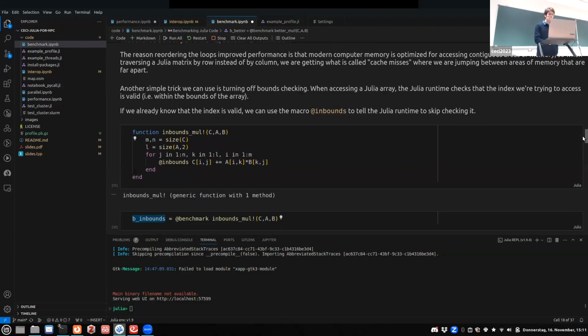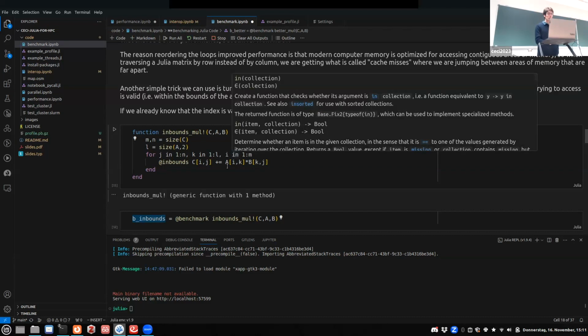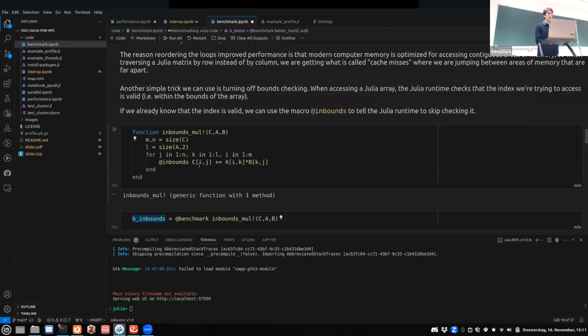Let's keep going. I mentioned if you know exactly the indices of your arrays and they're correct, you can use inbounds to disable the index checking. So let's do that. We put inbounds in front of this expression. That means that it won't check that the ij and ik are valid indices for these three matrices.